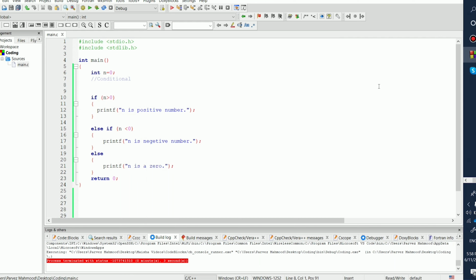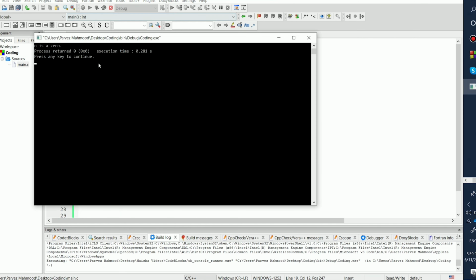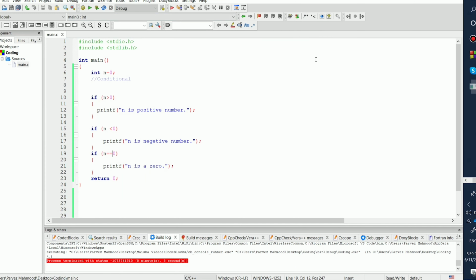So this is pretty much every way you can use a conditional statement. But you can of course use if in every statement. Like if you erase the else from here, but you have to remember to write a condition every time you use if. Okay, so now n is a 0. So this is every way you can use conditional statements. Conditional statements are very common in a C program. So you have to know how to use them correctly to write any of your program properly. So there goes our conditional statements.